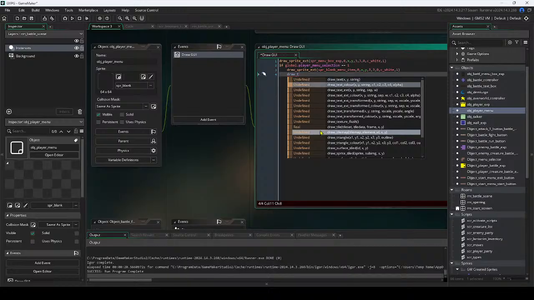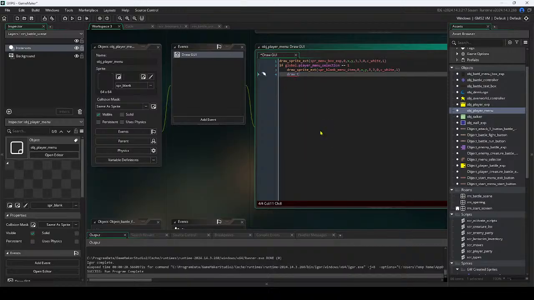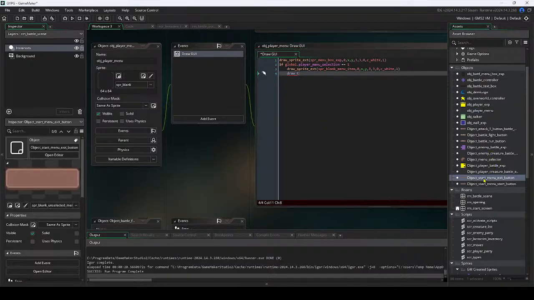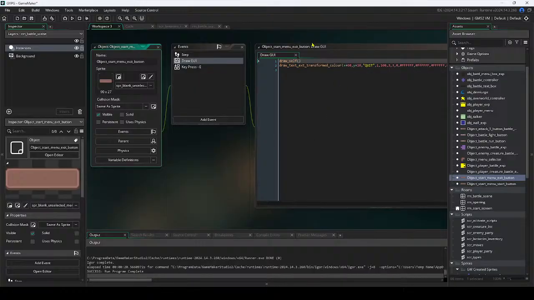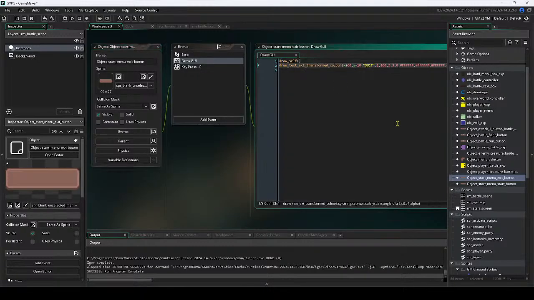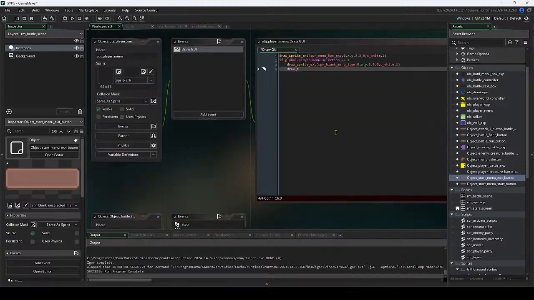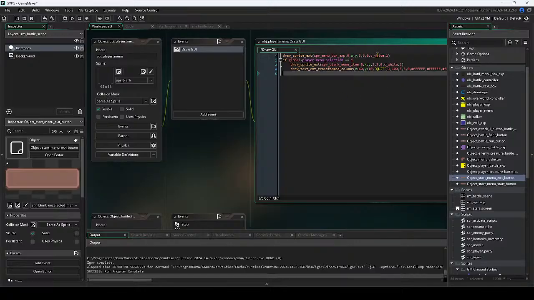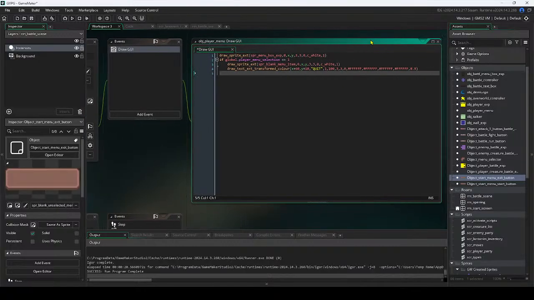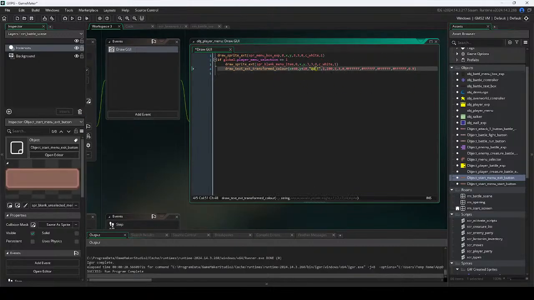Let me find the text actually for the button. Already, I think finding ways to do this better than what I've been doing. So, x plus 60 with, see how everything aligns up here.